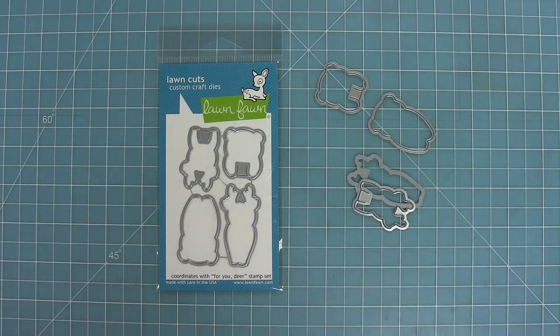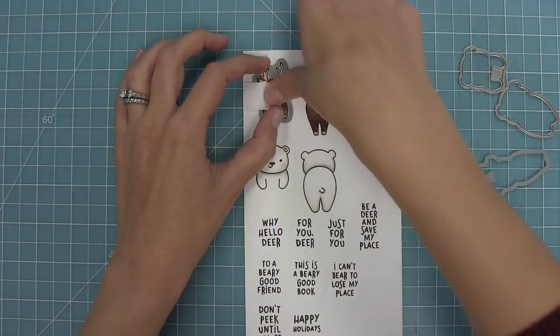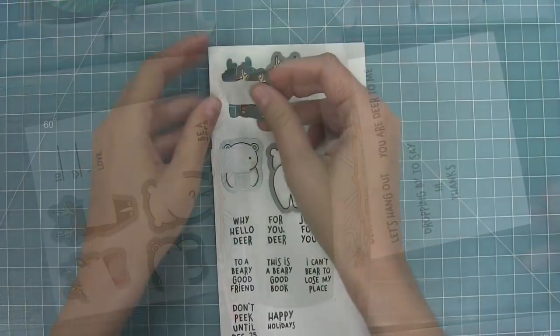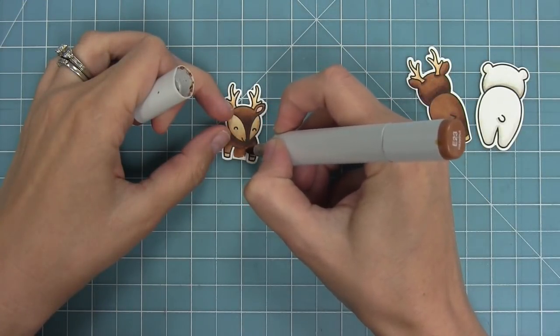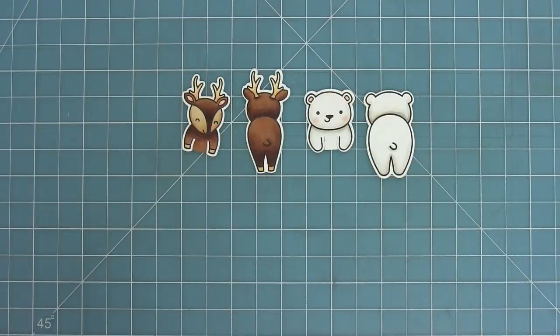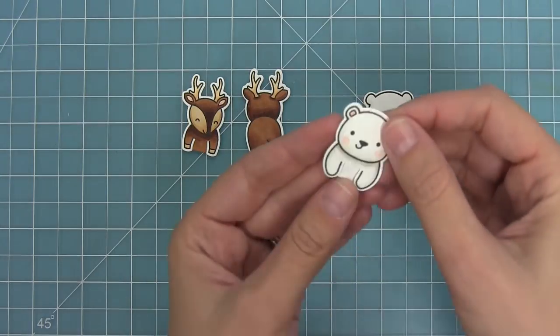So these are the coordinating dies, which you can bend apart at the tabs or use your wire snips to separate. I'm going to line them up with my stamped images, and then I will hold them in place with some low tack tape and run them through my die cut machine. Now here you're going to notice that I left the part under his little chest there blank, and I'm going to color it in after. That way I don't color over that white area that needs to remain around his arms. So I recommend die cutting first and then coloring so you can see that nice white area all around the arms.